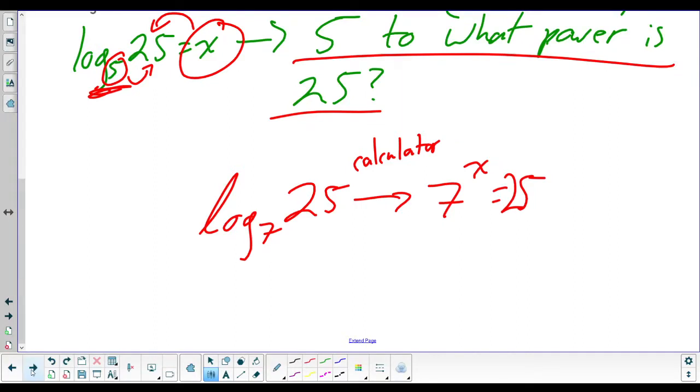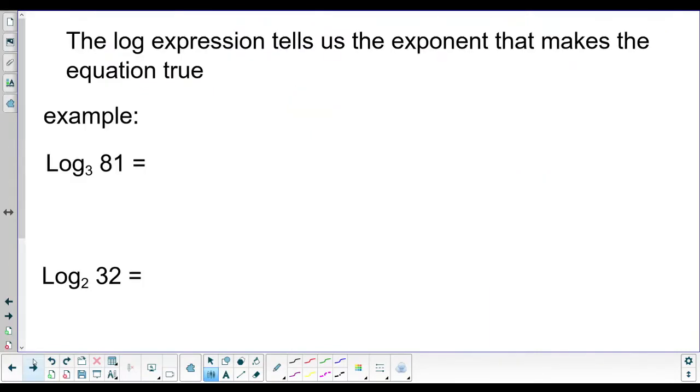So let's talk about ones we can do, though, because there are some of them that, just by rewriting it as an exponential, we can sort of guess the answer. So let's look at some of these ones that we can guess the answer of. When we look at log base 3 of 81 equals what? What we're asking is 3 to what power equals 81. Okay, so we can just do 3 to some powers until we get to 81.